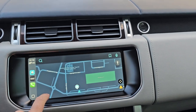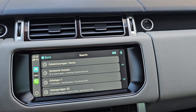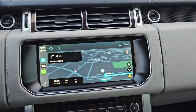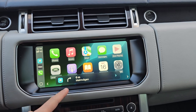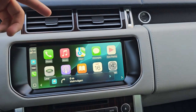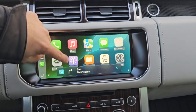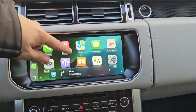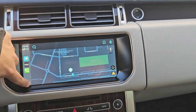If I search for something, it starts right up. I'll go to the app menu — I have other navigation and apps as well. Here we have phone, music apps, new messages. The Range Rover app is for going back to the original menu. We also have podcasts, audiobooks, calendar, and settings.